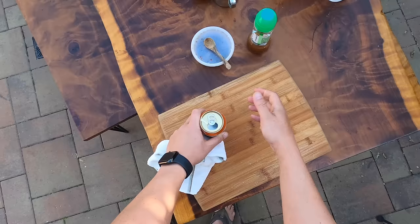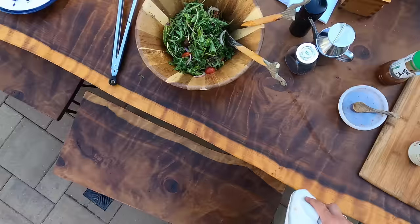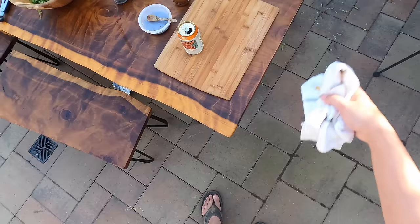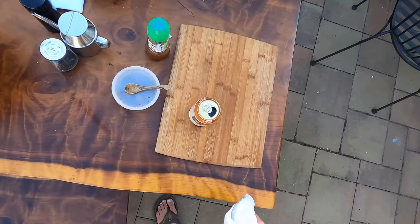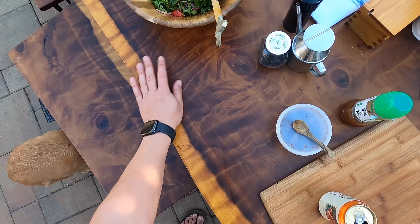I can tell you about my table. People have commented on this table. This table is a solid slab of redwood. I built it myself, so I got a big slab of wood. These benches on both sides of the table all used to be one long slab that I got cut, split the benches down the middle, and then made them into benches. And 99% of woodworking is in the finishing, so it's a lot of sanding. And this has a dozen coats of Waterlox marine varnish on it, so it's pretty hardy on the outside. Finished it with steel wool.